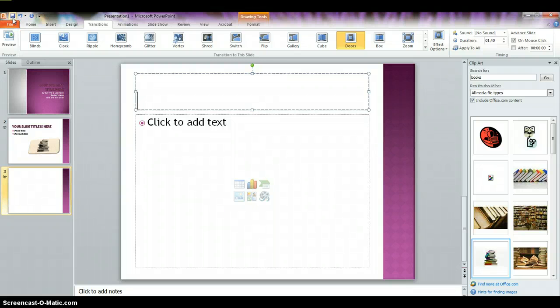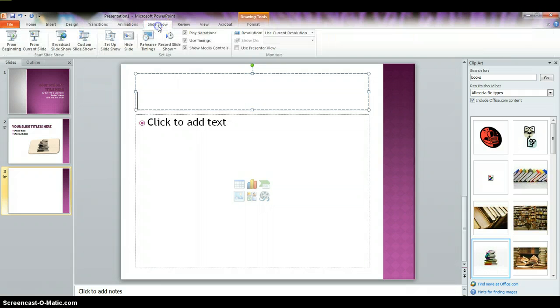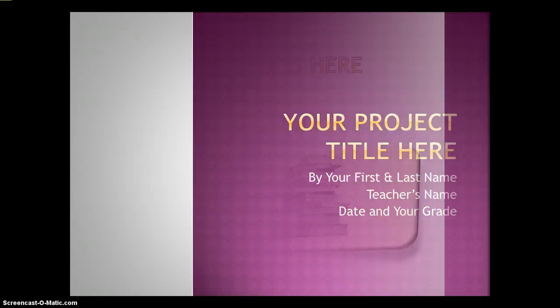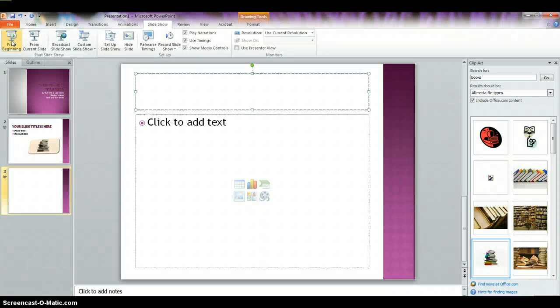I did want to give you a few tips. I want to show you first, though, that when you click on the slideshow, to run through it so that you see what it looks like, you click on the slideshow and start from the beginning, and then you hit the down arrows or up arrow on your keyboard, and you can slide through. And so here is an example of several different types of transitions.